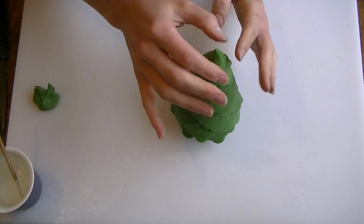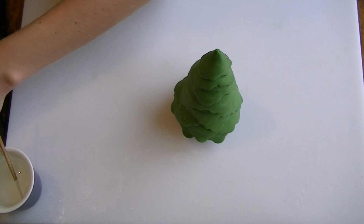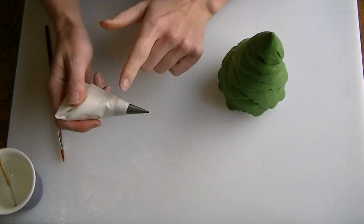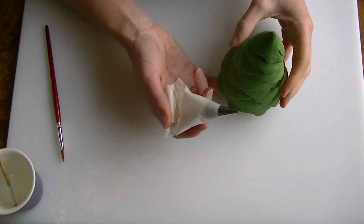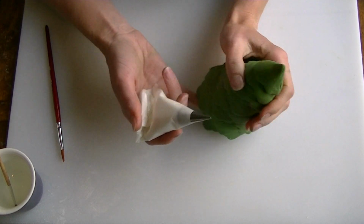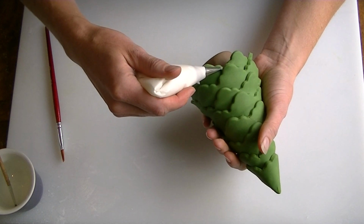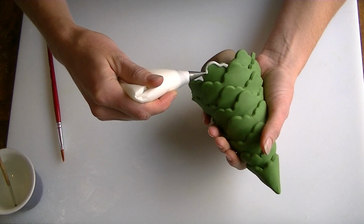and then once it's had a couple of hours we'll paint a bit of a snow effect on, but we'll do a bit of brush embroidery to create the effect. So I've got a piping bag with some royal icing made up inside, and I've got a number 2 nozzle. If you can let your tree sit a bit longer than I have done, then please do. Mine's still a little bit soft. So what I'm going to do is start to squeeze my icing. It might be a little bit runnier than what I need.